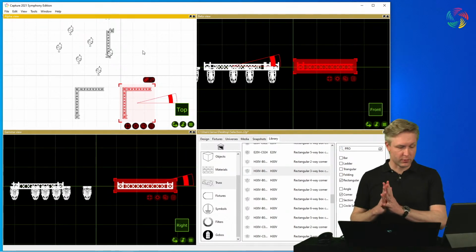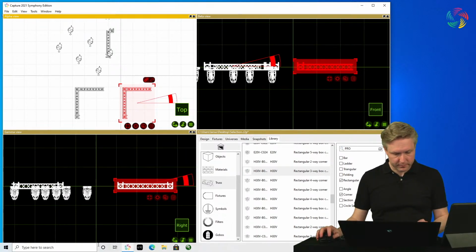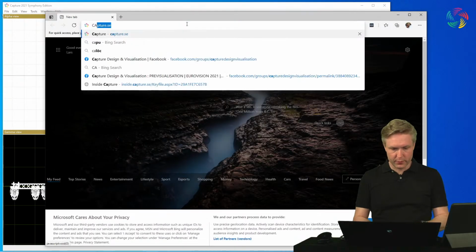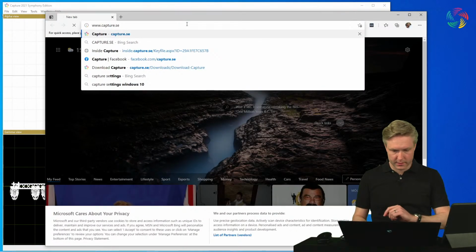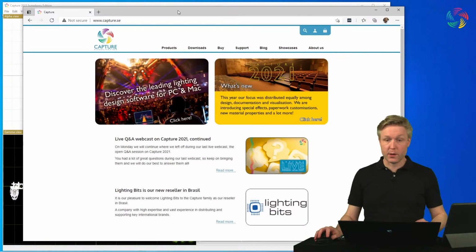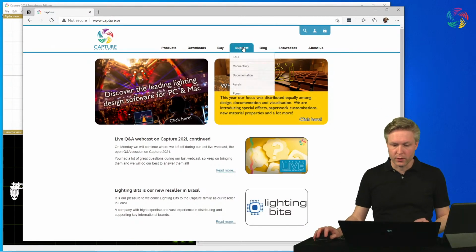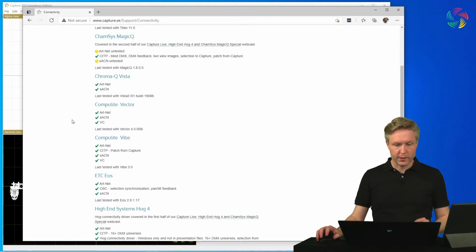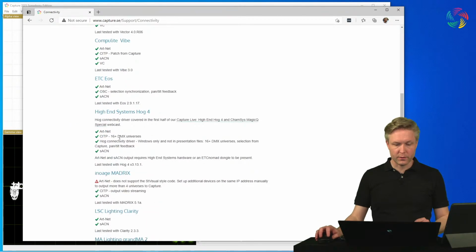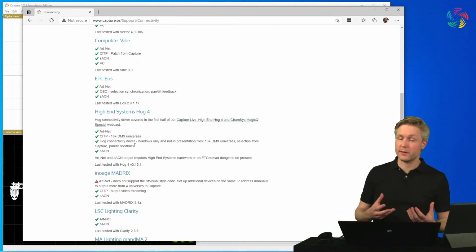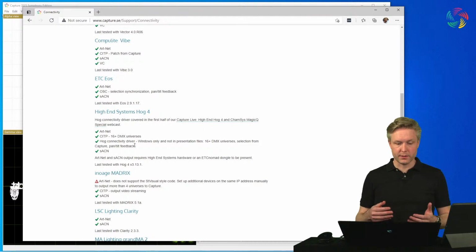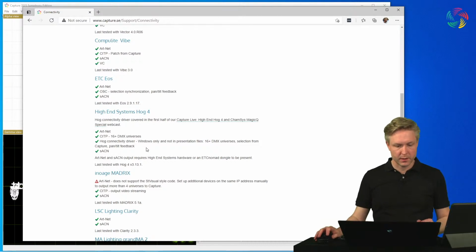I hope I'm not wrong here, but it's an excellent opportunity to encourage you to visit our website, to go to the connectivity page that you can find under the support menu, where you can find notes on limitations and functionality available when using different types of connectivity.